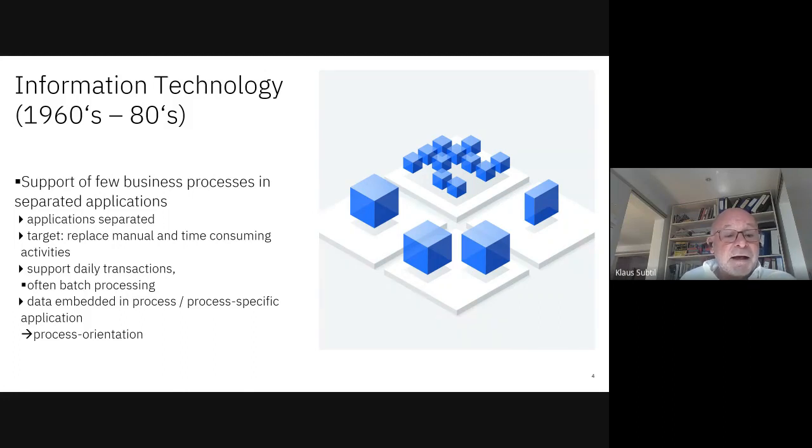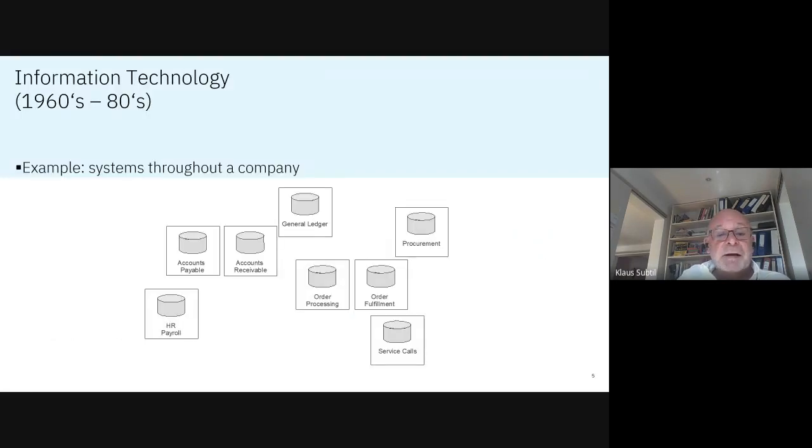Support daily transactions, often in batch processes. Yes, we would write our invoices overnight. We would print our invoices overnight. We would process orders overnight. Everything was daily transactions, and the data was basically in the processing-specific applications, and that's showing on this second chart. So we had applications for human resources, for procurement, for orders, for the warehousing, and every application has either the data embedded within the application, or they would use a certain storage facility to have everything separate.